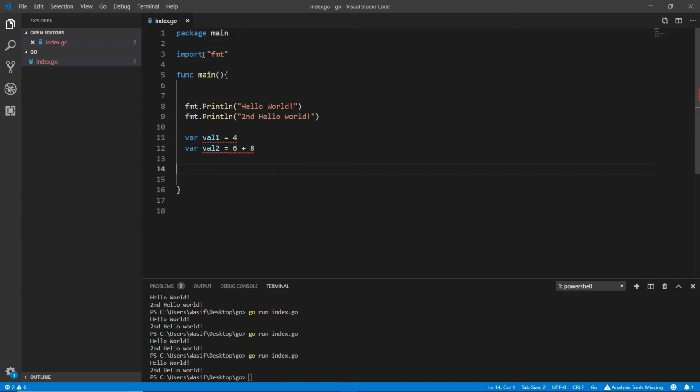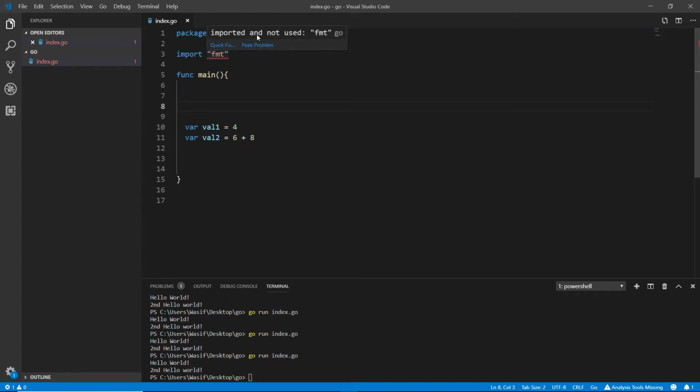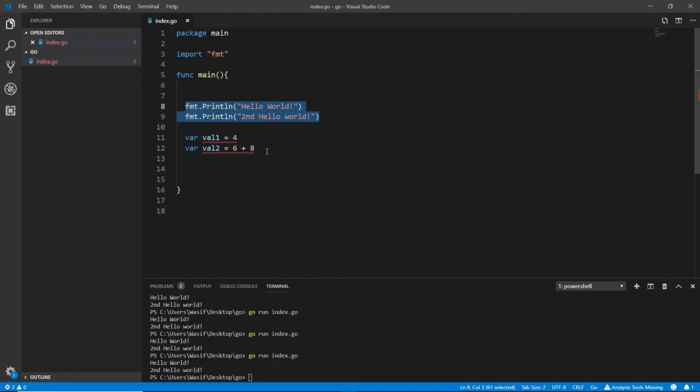For example, here I have added import fmt, and here I've used fmt. But if I simply delete that, you would notice that here it's going to be a bug. You can see that now the fmt became a bug because it is imported and not used. That means we imported something we're not using, so we should not even import that. So anyway, we have to go down and use that fmt package here again for the Println, and here first of all we are calling val1. Now you should notice that it became right, no bug anymore.